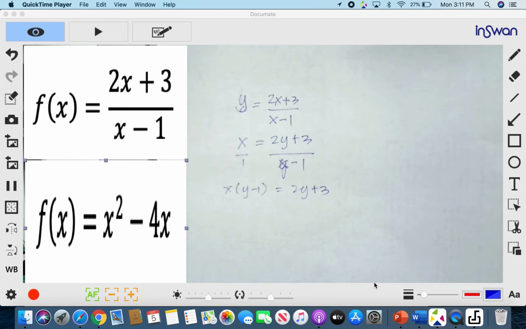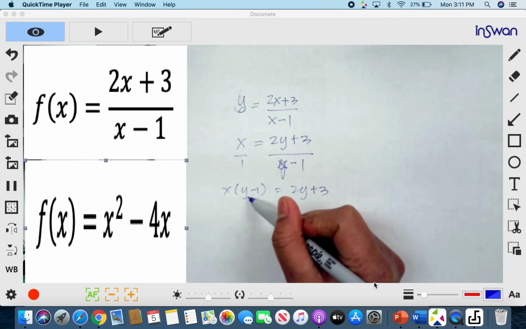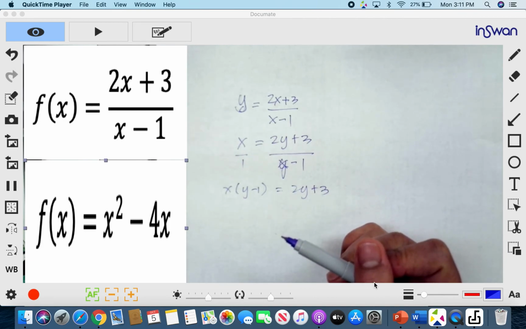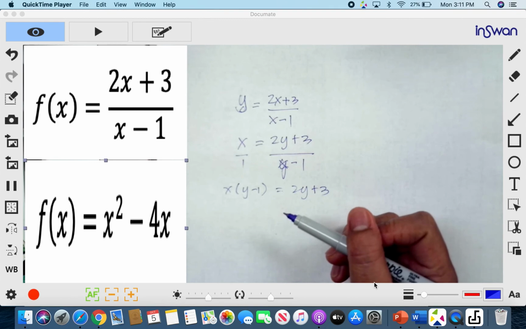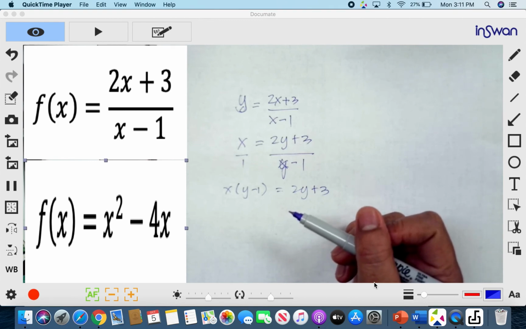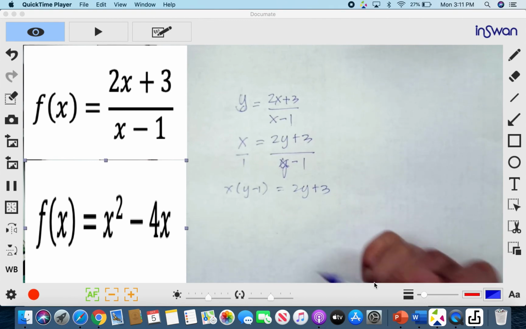Now remember, when you cross multiply, the reason for it is for you to remove a fraction. So to make another fraction is actually not logical. Okay, now to isolate y, we need to free y here first. So you always have to go along with the flow. If it asks you to multiply, you multiply. If it asks you to add, you add. That's actually the secret to manipulating rational expressions.